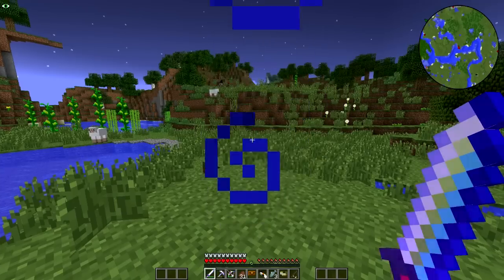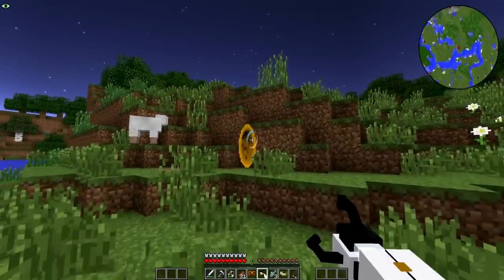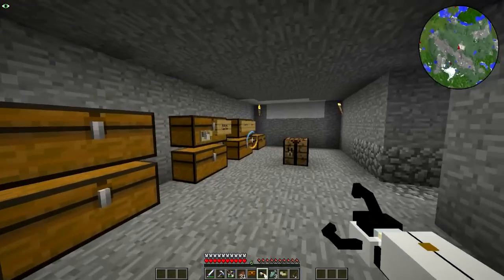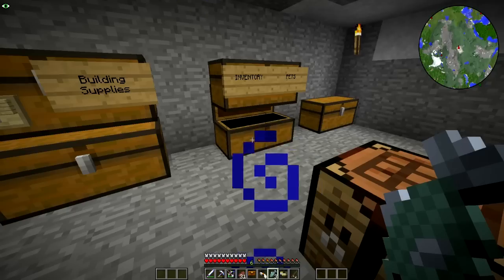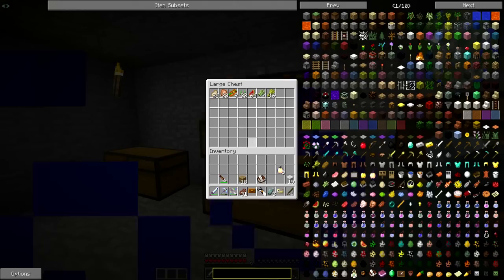Alright, portal gun. I believe I need to shoot an orange one. I hope I was correct. Yes! Alright, well done. Okay, well, let's craft ourselves the squid inventory pet as promised, and then we will move on to some house duties.